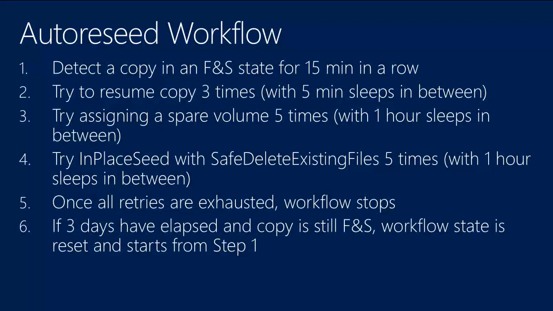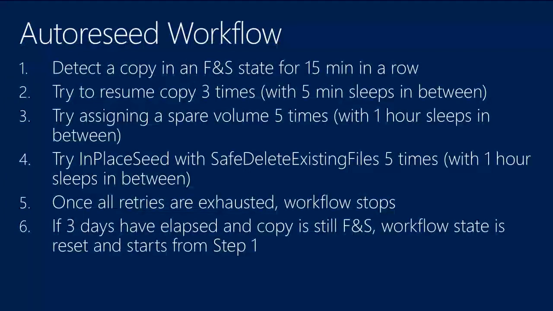But if it doesn't complete successfully, once all of the retry operations have been tried, and you can see there's many, then the workflow stops periodically, and it sits and it waits for 3 days. And we do the 3-day wait because we recognize that it might not just be a disk error. It might actually be maybe a controller error, and you're waiting for spare parts. And so we wait for a while. Auto reseed has this timer that kicks in, and once we're in a place where we're waiting, after 3 days, if we find the copy still in that failed and suspended state, we simply begin the workflow from step 1 and go through it again until we're able to do it.